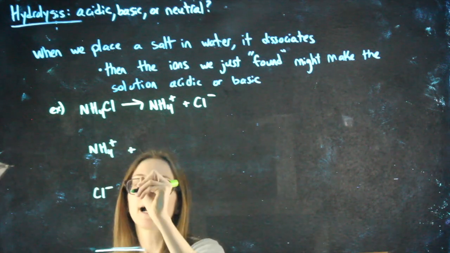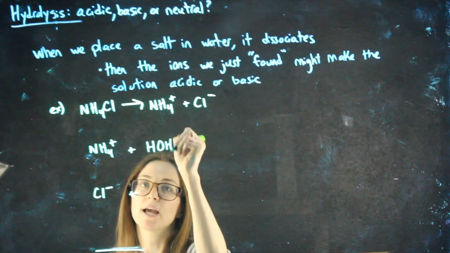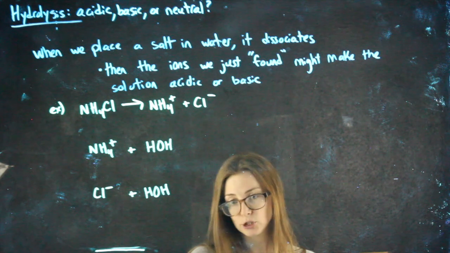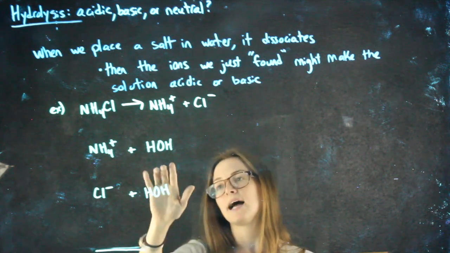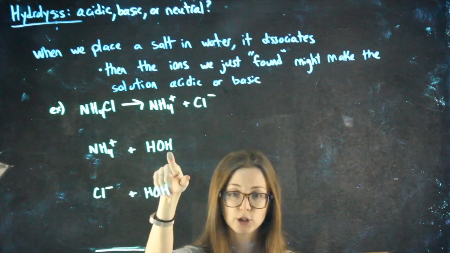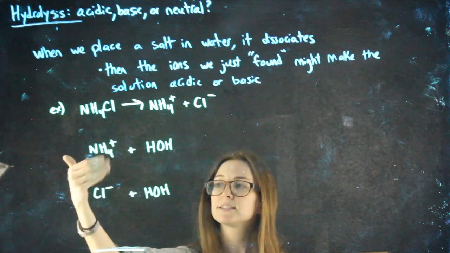When I react them with water, though, I'm going to purposefully use HOH. The reason I do that is that water, when it's separated into ions, we get H+ and OH-. And so, what I have to consider is, when NH4+ has the opportunity to react with water, it's a positive ion, so which part of the water would it react with?